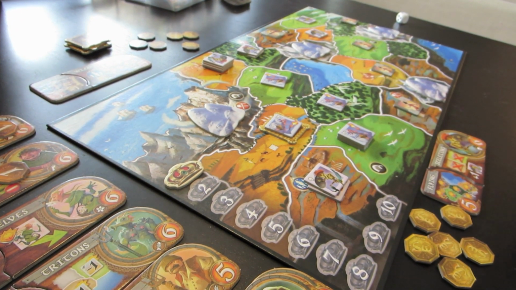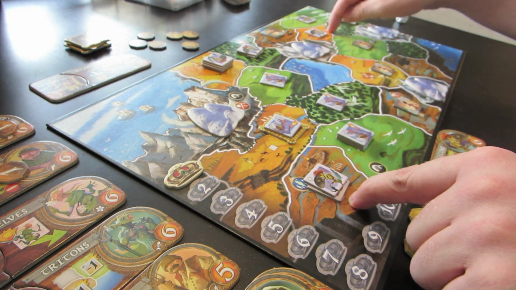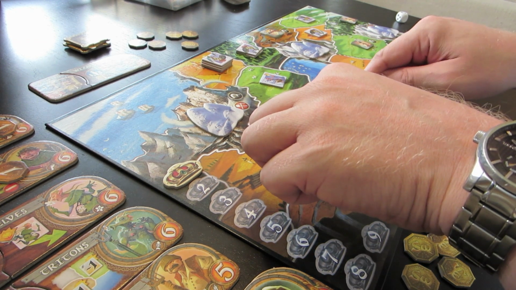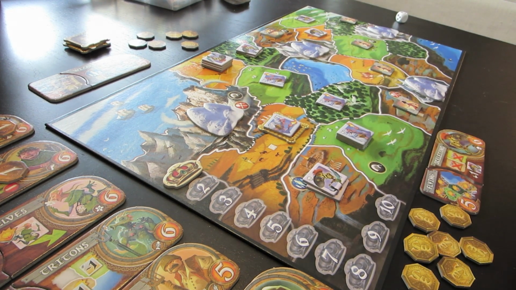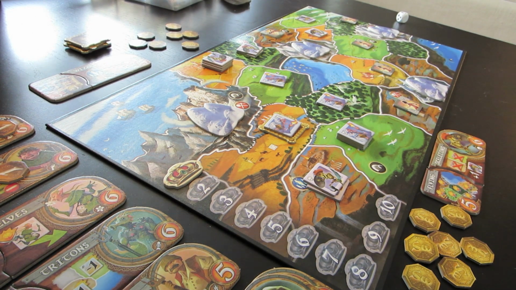End of the turn, we add up again. 1, 2, 3, 4, 5 for the skeletons, so they get 5 victory points. Find a 5 here. Okay. And how many for the wizards? 1, 2, 3, 4. 4 for the wizards. So that's 3 and 4.